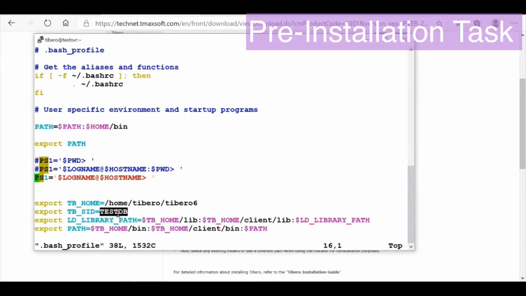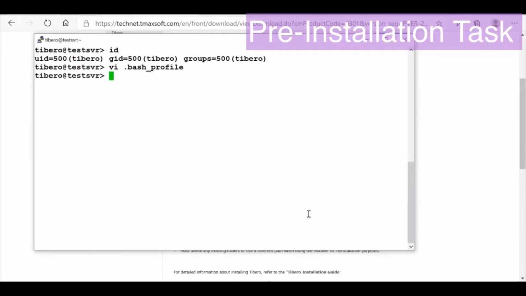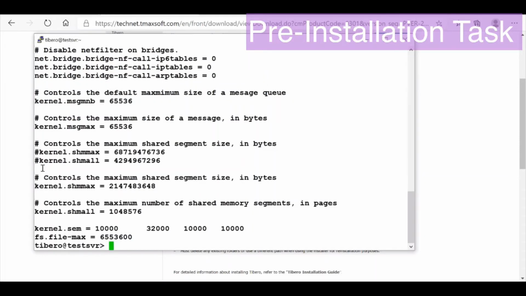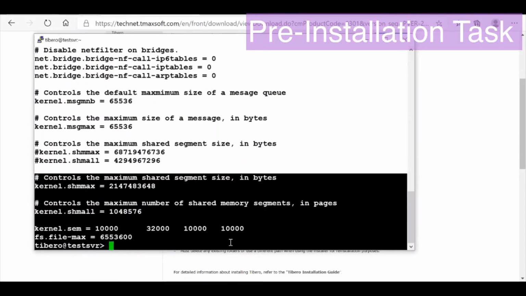TB SID is the name of the database that I'm going to create. My Java is also installed here, and I installed JDK 1.6. And if you look at the cat /etc/sysctl.conf file, I've also set my shared memory and semaphores as required by the pre-installation task.